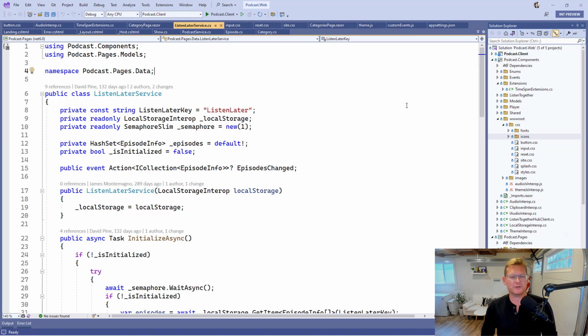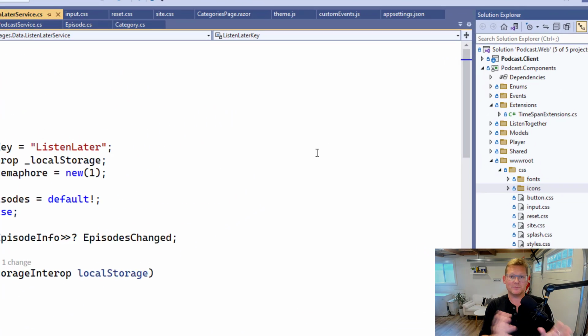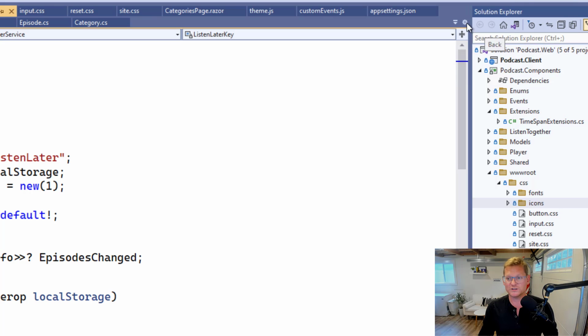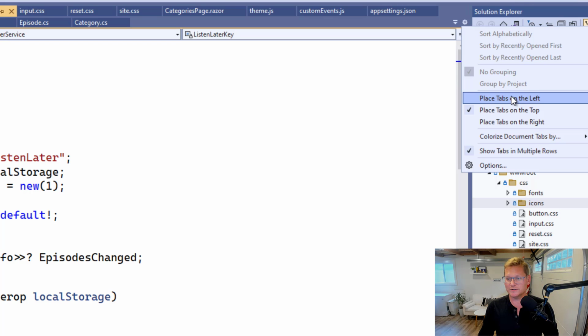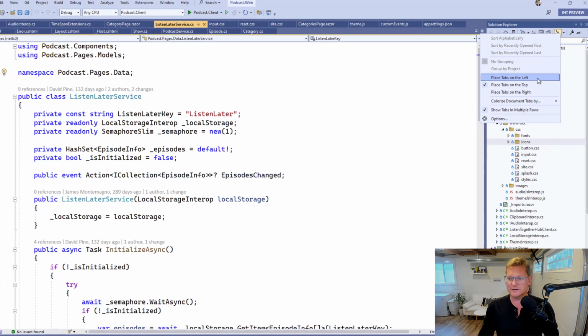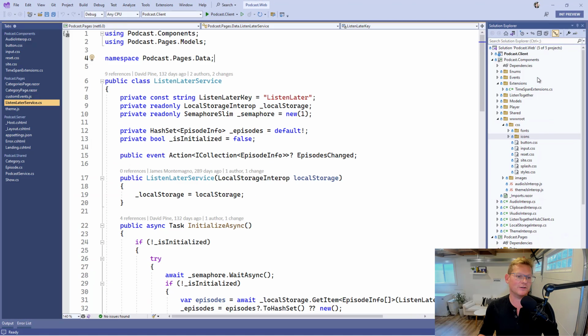But there are some monitors that are extra wide, for instance. And in those, it would be nice if we can take our tabs and instead of having them on top, move them to the side where we have more space. So again, going to the settings and clicking on place tabs on the left.